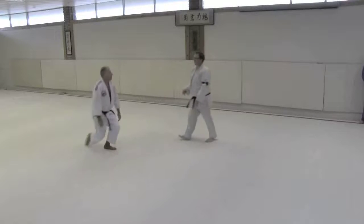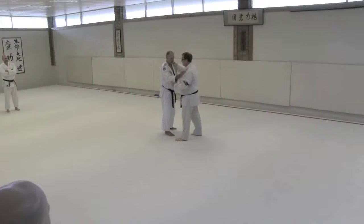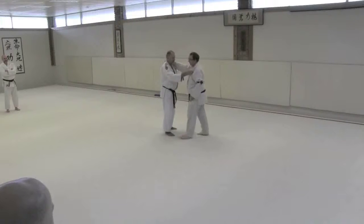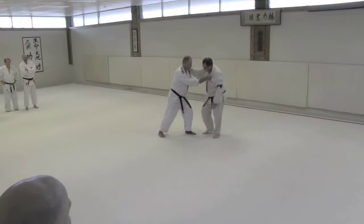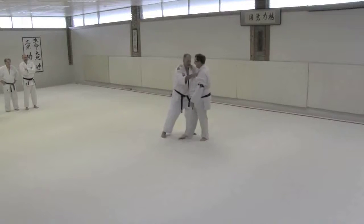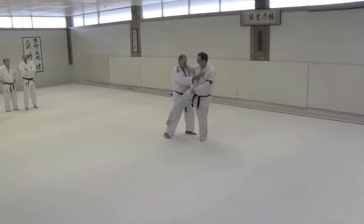All right? So what y'all have been doing is that, right? We get here, and with him in a relaxed posture, I set up this motion in him, right? Weight the leg, and there's this wave going on in him, right? About the time he gets even, that foot gets light, all right? Same thing here. He pulls this leg back, right? When I reach out and touch that leg, I obviously cannot osotogari this guy, but I push on him a little bit, and when I let go, there's this wave going on in him, right? Right when it gets even, I can lean in, right? So this thing is shomenate also.